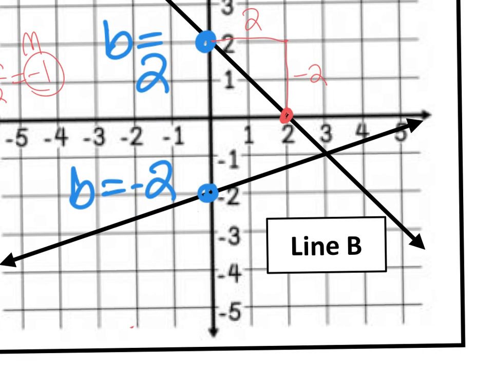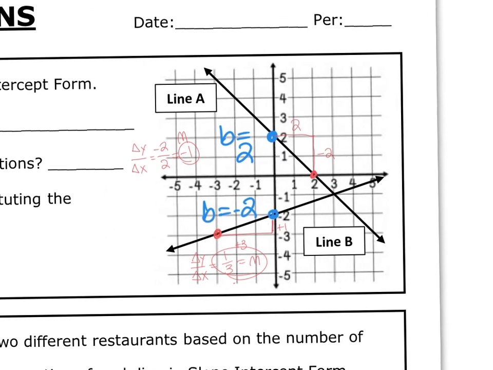Let's look at our other line, line B. I just need another pretty point on this one. I think I'm going to pick this point right here. So on this one, let's see, I'm going to the right 3, and I'm going up 1. So that's +3, and that's +1. So remember, I need my change in y over my change in x. That's going to be +1 over +3. So 1/3. So my slope of this line down here is +1/3. We knew it would be positive before we even started.